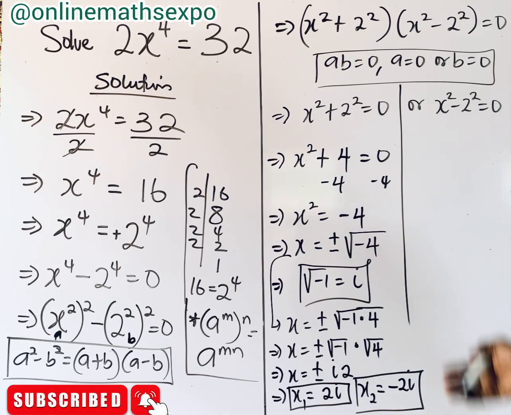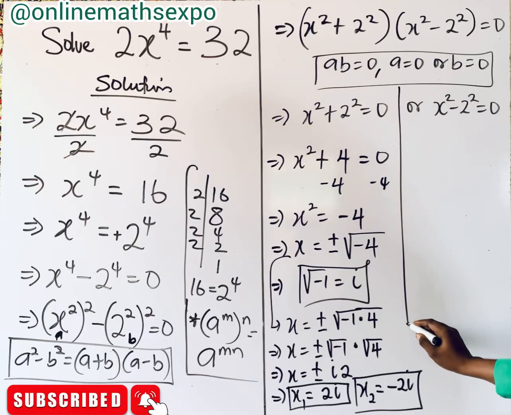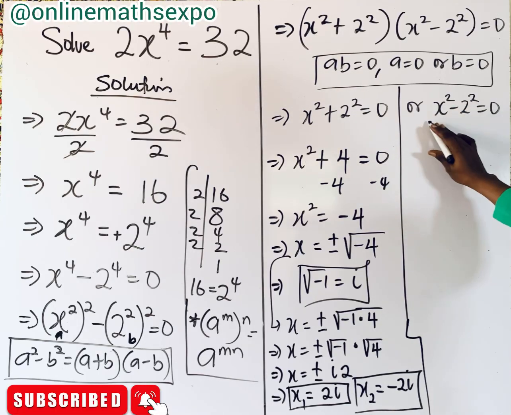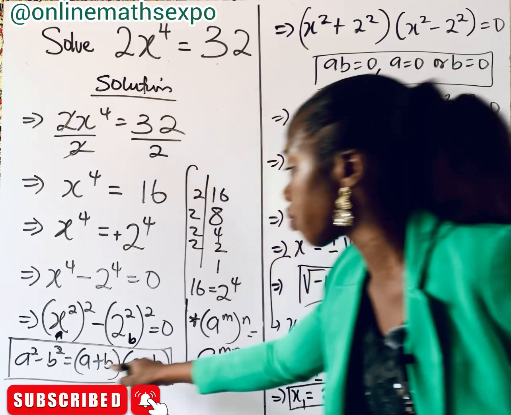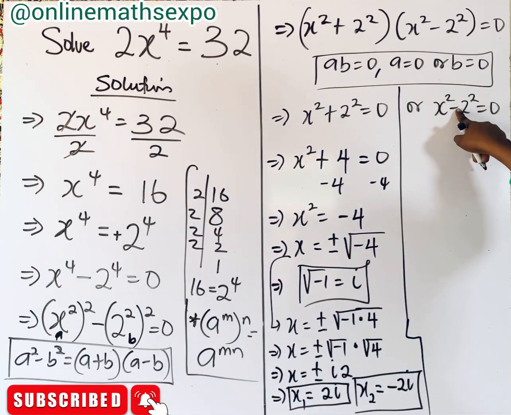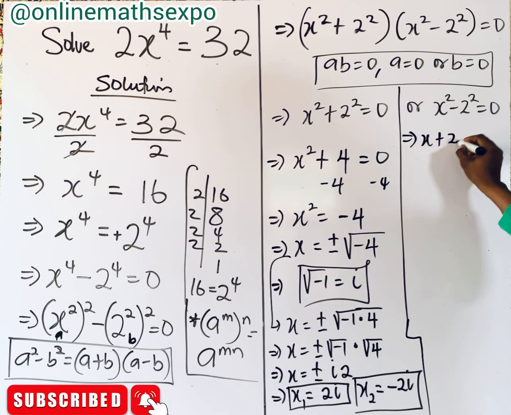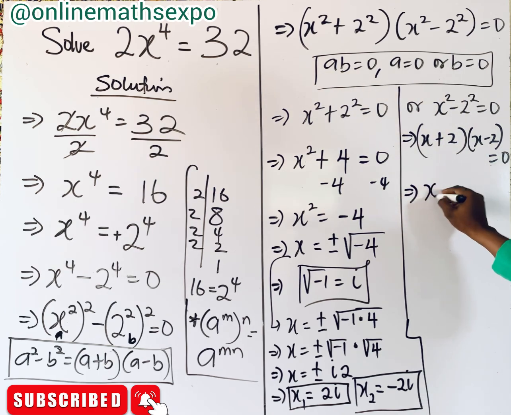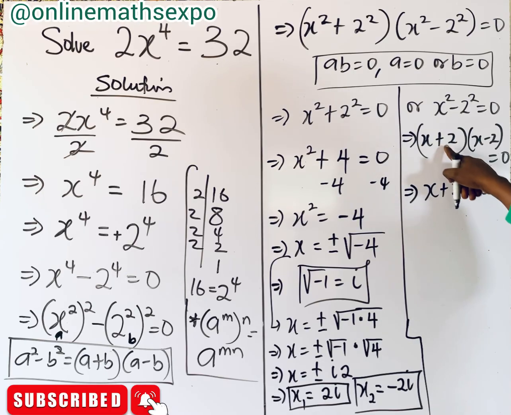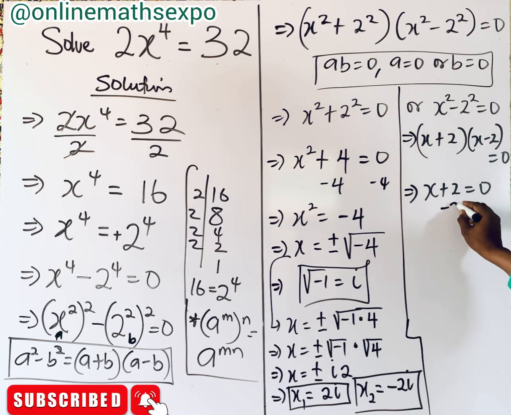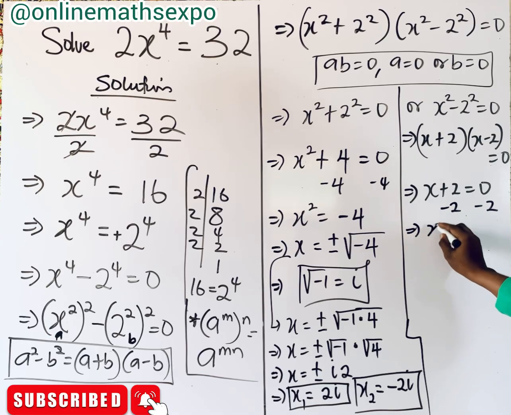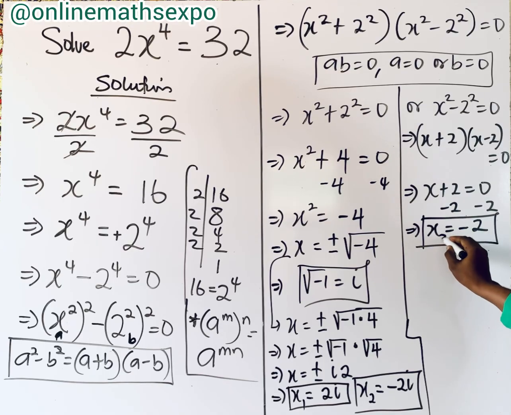Now let's work this out. So solving this, this gives us this. You can still use your difference of two squares, because the sign in between is subtraction. So we are going to have x plus 2 and x minus 2 is equal to 0. Did you see that? So we have x plus 2 is equal to 0. Let's do this first. Subtract 2 from both sides. We have x is equal to 0 minus 2, which is negative 2. You see, we've gotten the third value of x.